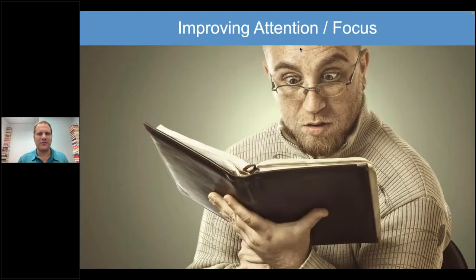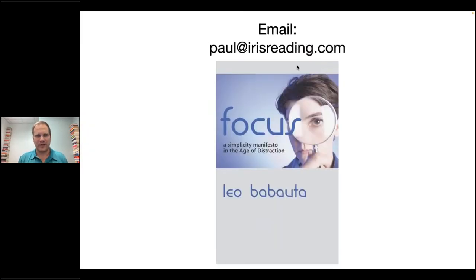As far as improving your attention and focus — it's kind of step number one. If we're going to remember anything, you've got to pay attention. You ever forget someone's name instantly? Sometimes that's not a memory issue, it's an attention issue. Maybe you weren't paying attention when the name was said — you were thinking about what you're going to say next and totally missed the name. There's a great book called Focus whose author has given permission to freely distribute it. If you shoot me an email after the session, I'll send you the PDF — it's about 100 pages with practical tips to improve your focus, which helps with studying, reading, and productivity.